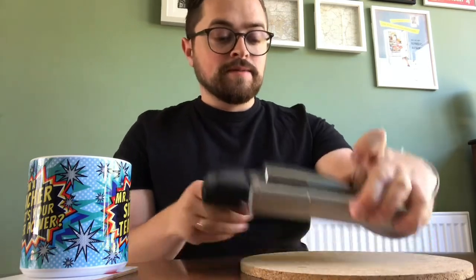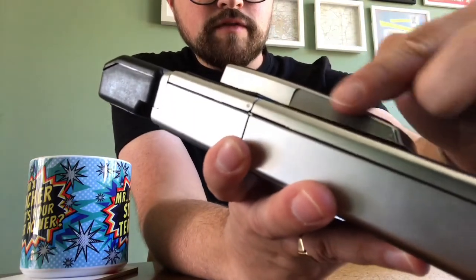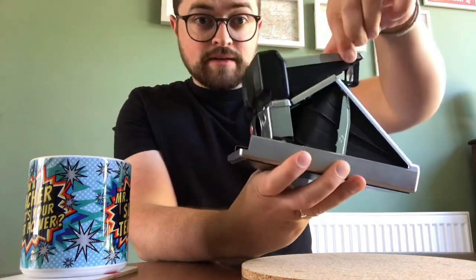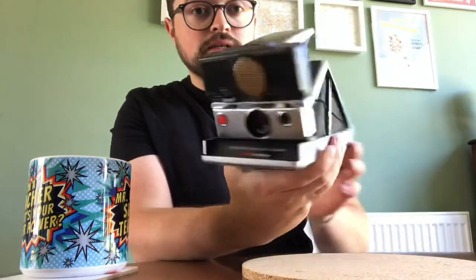All you've got to do is push it all down — there you go, I folded a camera! Now to raise these cameras, don't just grab and pull, because I've seen lots of people do that and they've pulled the viewfinders or backs clean off. You've got to be really delicate. You can see on the top there's some ribbing just on the top of the viewfinder — grab that with your fingers and very carefully pull up as high as you can. That lever then locks in place and you're good to go.